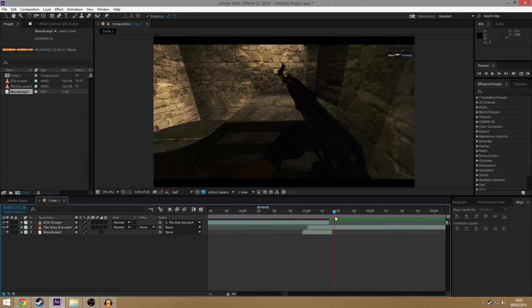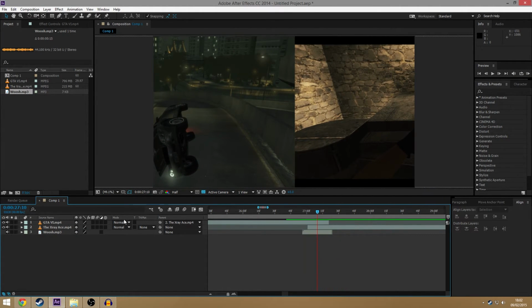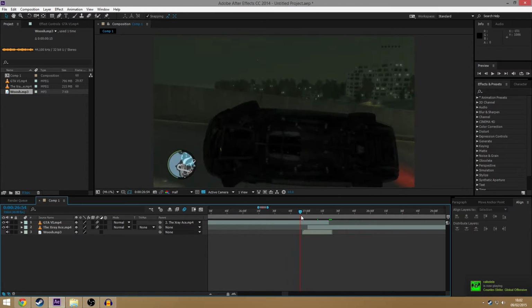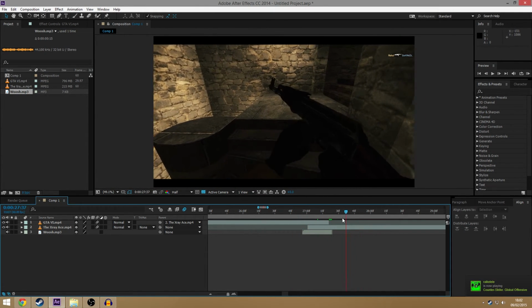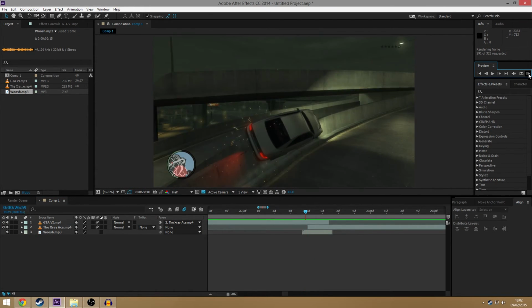Now it looks cool, but there is something more we can do. The final part of doing all of this, what you want to do is turn on motion blur for both your layers, and then click this little button up here to enable the motion blur. And now we get this nice little blur when they go across, which just gives it that extra cool effect. And then if we RAM preview it, we'll see what it looks like.